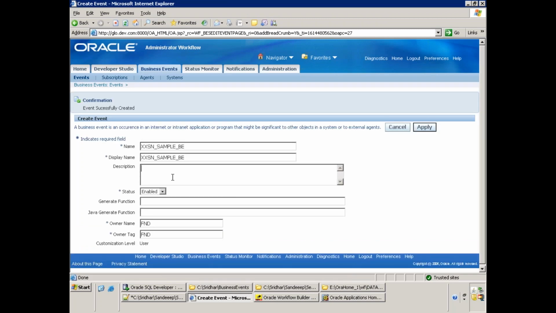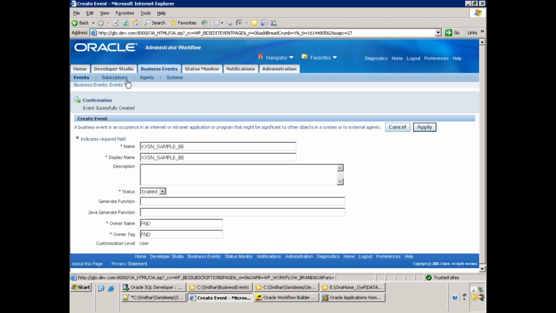But within the business event, you will not have any logic. Are you getting it? This business event will be raised at runtime. So your standard transaction will raise a business event, and then whoever is subscribing to that will get invoked. Okay. Now we just created a business event. A business event on its own will not have any business logic at all. Okay. Now this is my business event.